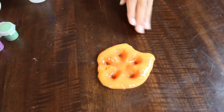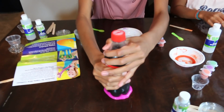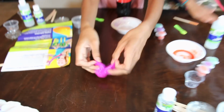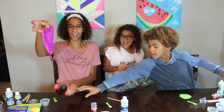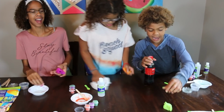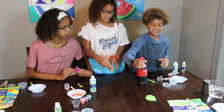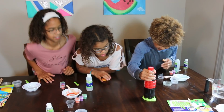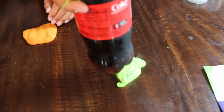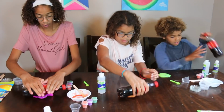So this is mine. Try to make this pink slime turn purple again. Oh, I see it. You can see it. That is so cool. This is mine. So this is my flip bulb. Oh, Jackson's gonna look so cool. Ah! Oh my gosh. So cool. So that's mine. Oh, that's mine now.